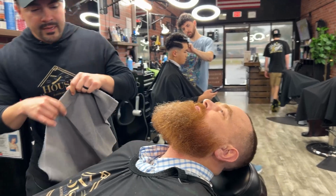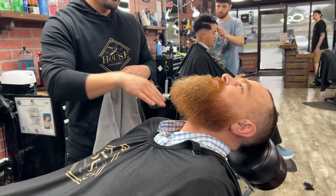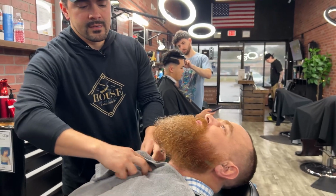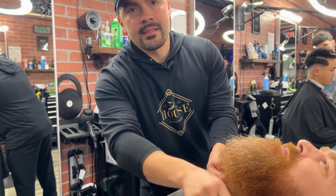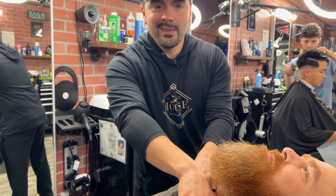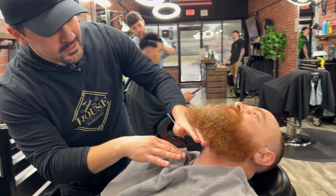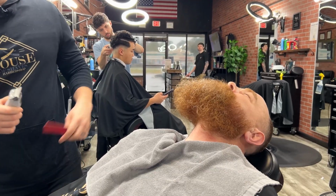I'm going to grab one of these towels now. Do you like to do the line underneath the beard, or? Yes. I always like to ask that because sometimes, especially with guys that have really long beards, they don't really care for that line so much, because it's not like they're going to see it. But in this case, we're just going to give them a little bit of a natural line down here. I'm going to use the trimmers to make the line.